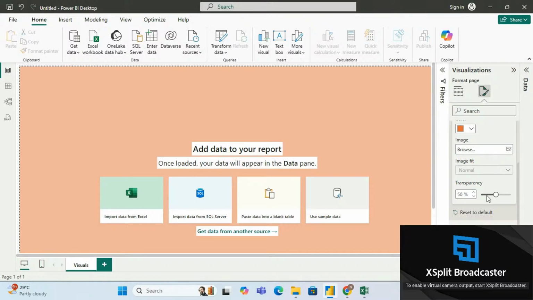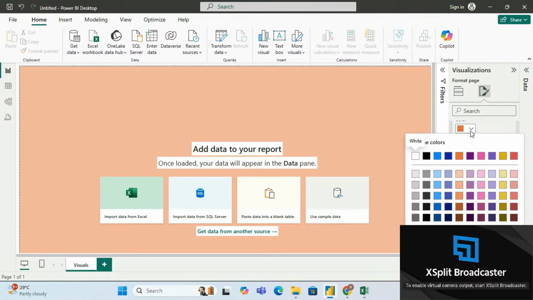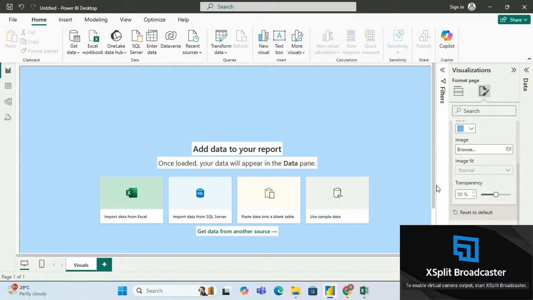Right. So when you increase or decrease this transparency, you are able to see what? The background for your canvas. So if you don't want to have a white background, you go and change your color. Whatever your requirement is, you go and choose your custom color, customize it.